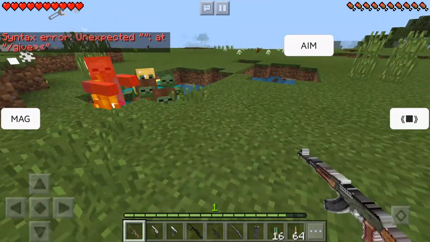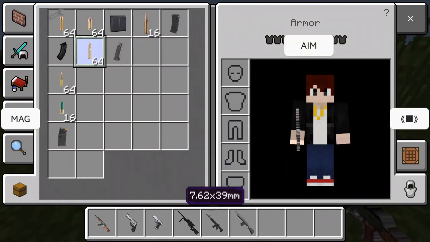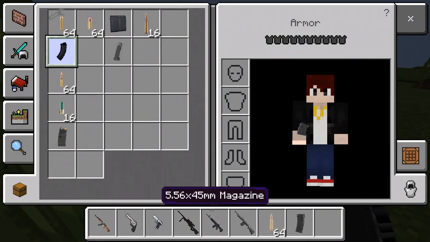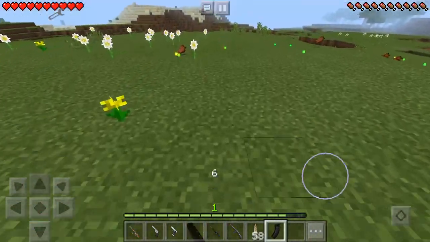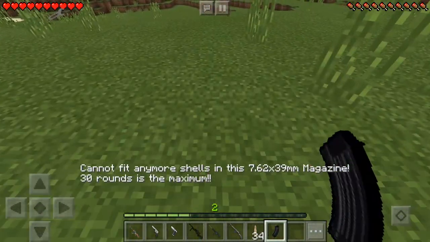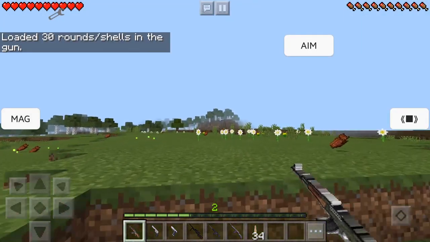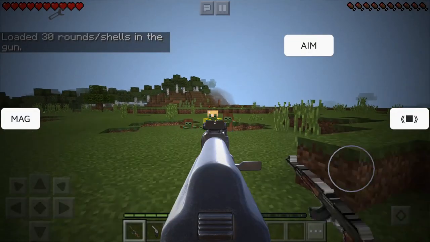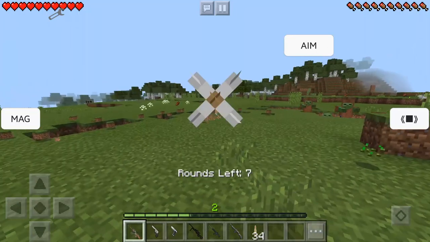AK-47. Oh my god, this is a Russian accent right there. Did I do it right? I don't know. So the AK-47 uses the 7.62x39mm ammunition, and then not this guy, it uses this magazine. 7.62x39 magazine. So I'm just gonna click the magazine on the ground to reload this magazine, and the maximum is 30 rounds. To reload this gun, you're gonna click the mag button. To aim, this is gonna pop up. So it works like this.